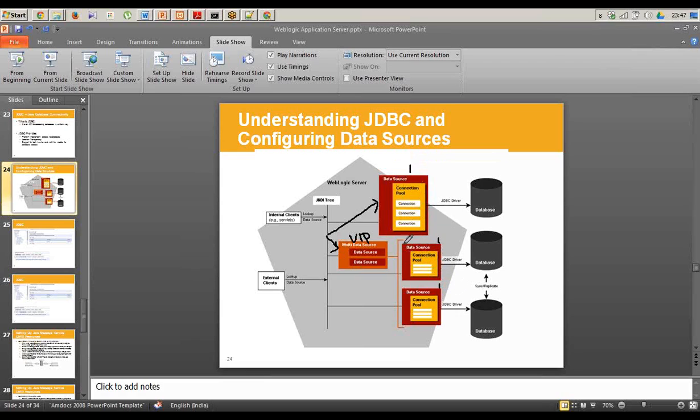So we have two connection pools, two data sources. This is database A, this is database B, and there is a sync or replication going on between both the databases, because whatever you are updating or reading, the data should be real time, right? There should not be any delay, and it should be in sync between both databases, as both databases are for the same application. They are not for different apps.